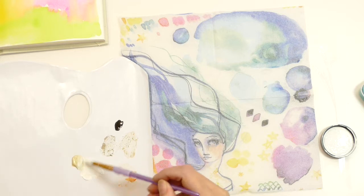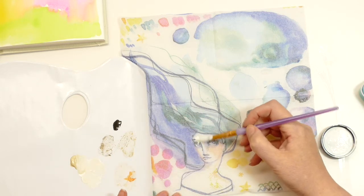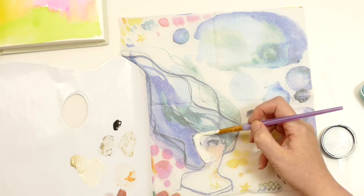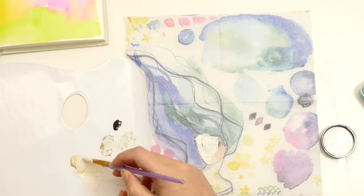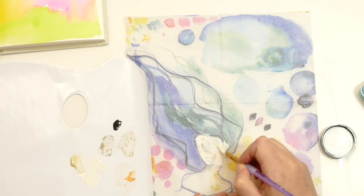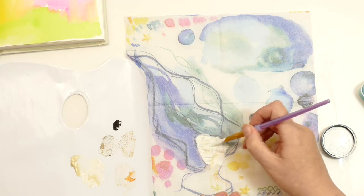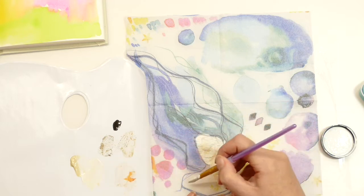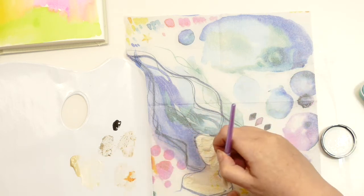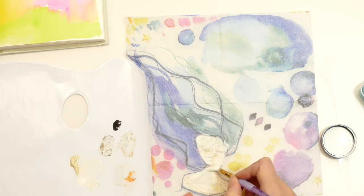I don't want it completely white, but I also don't want it as strong as that, because Jane's got the look of the white and the peach. I don't really want to lose that. So I'm just painting on the back of the napkin. And what this will do is, when it goes onto my page, because it's got this paint on it, the colours won't show through. They'll show through a little bit, but not as much as they would have. And it will make her little body and face stand out. Hopefully it will anyway. It seems to be.